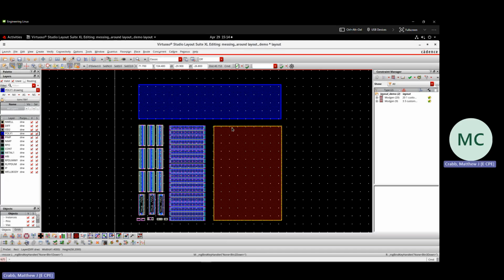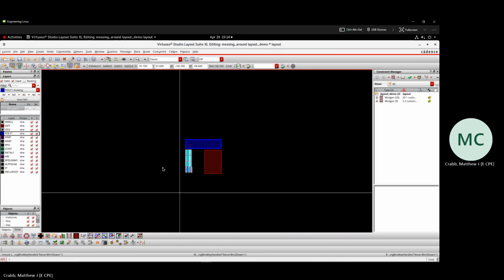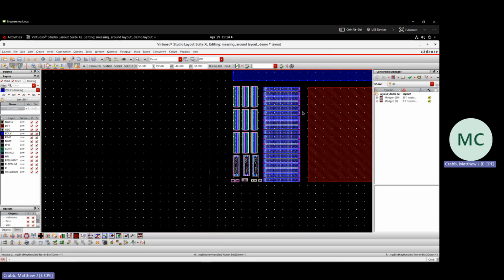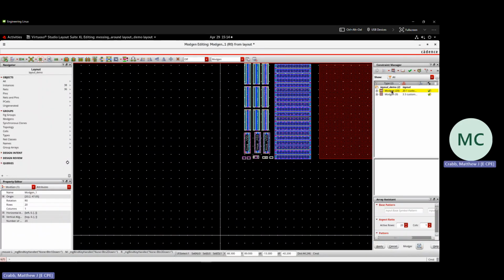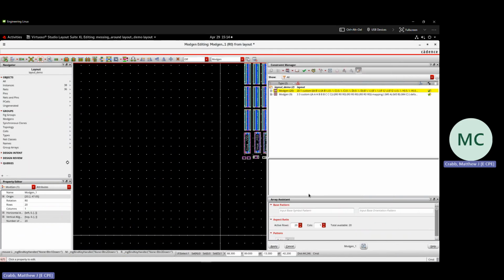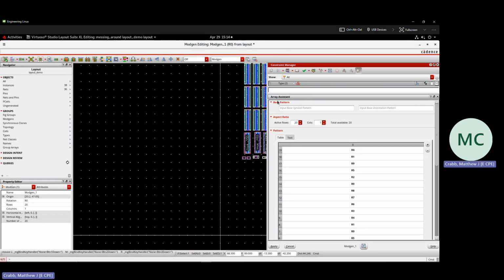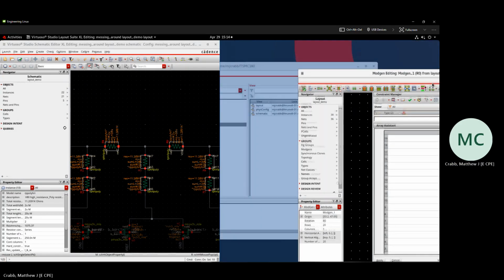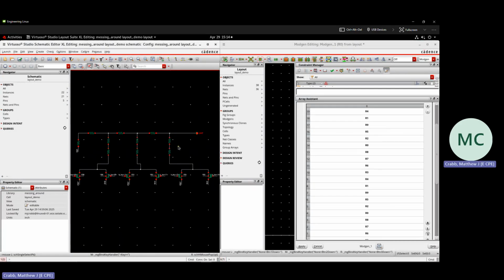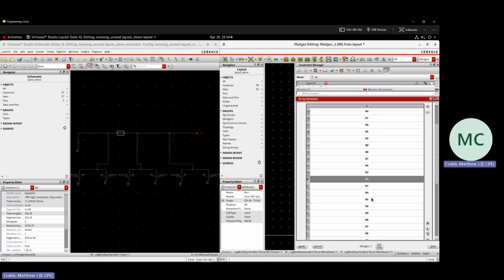All right, so let's go back to the modgen tool, part 2. So let's say I want to make this resistor string common centroid. I can double click into it to go into my modgen editor. And I'm going to go down to this array assistant tool again. Last time I just changed the number of columns to put them all in one column. And you'll see here the way I have it listed, you see all the different resistor numbers. And there should be 2 R4s because there are 2 R4 segments, and so on.